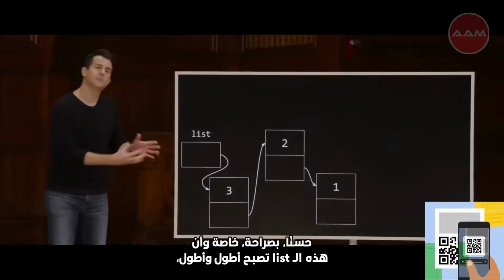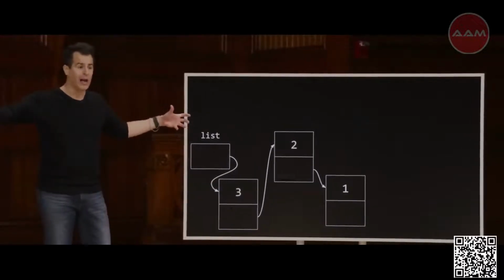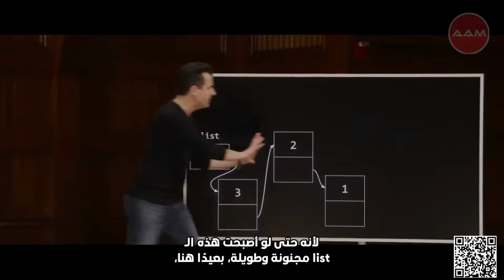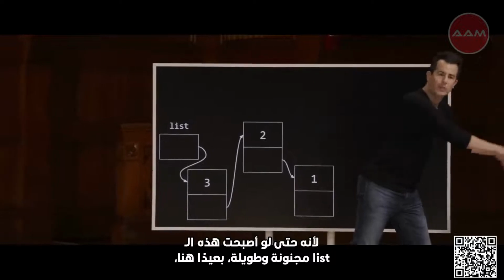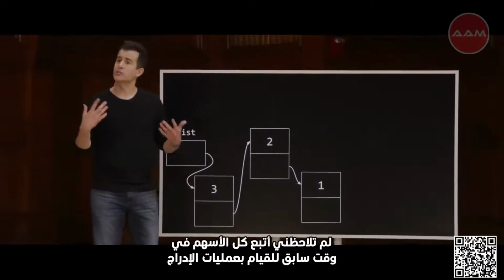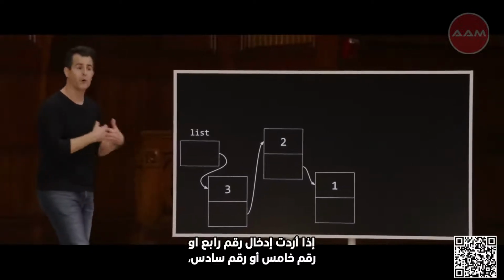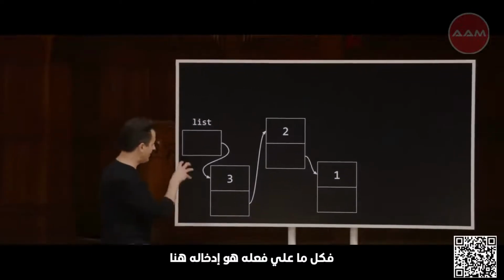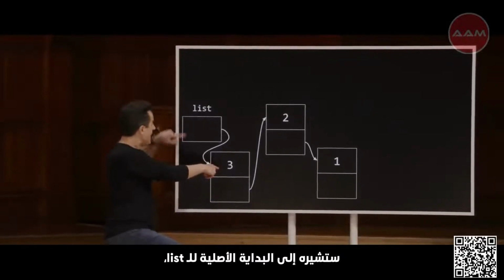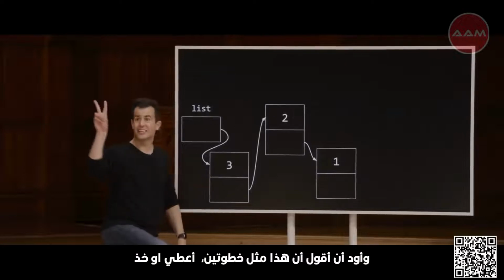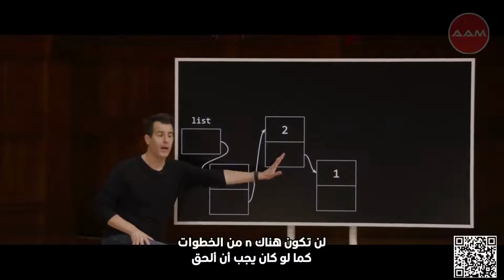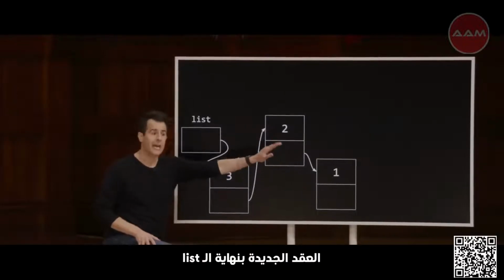Why? Well, honestly, especially as this list gets longer and longer, I kind of like the appeal of prepending these elements. Because even if this list gets crazy long and way, way out here, you didn't notice me following all of the arrows earlier to do the insertions. If I want to insert a fourth number, a fifth number, a sixth number, all I have to do is insert it here, if you will, point it at the original start of the list, then update this pointer, and done. And I would say that's like 2 steps, give or take. It's not going to be n steps, as it would be if I had to append the new nodes to the end of the list.